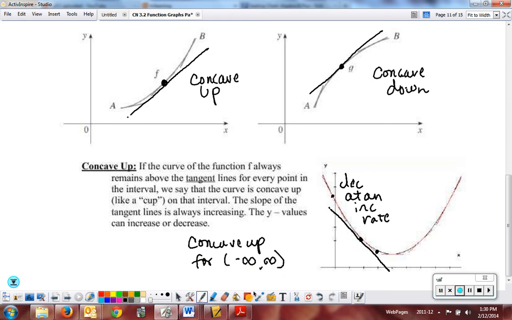What's the difference here? It's not increasing the entire time. What is the function itself doing? F is decreasing for negative infinity to, is that 4? Okay, 4. And increasing for 4 to infinity. Those are two separate behaviors. There's increasing, decreasing, and then there's a reverse of our increasing and decreasing, which I call quadratic. And because it curves up from its tangent line, you are considered to be concave up. Good?